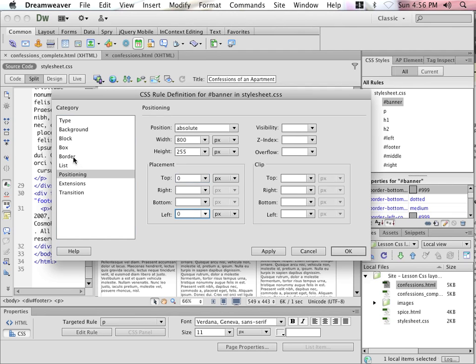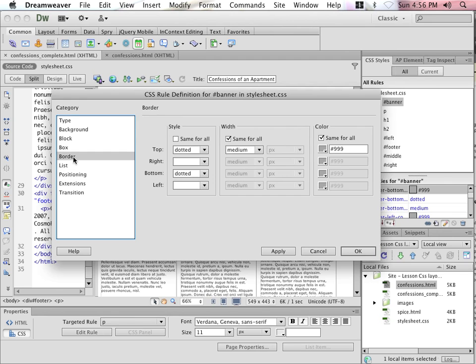And I've created a dotted line border along the top and the bottom. So under the border category, I used dotted for top, dotted for bottom. Of course, I unchecked same for all. And then I used the medium setting, and I used the medium gray 999. And that is the banner.